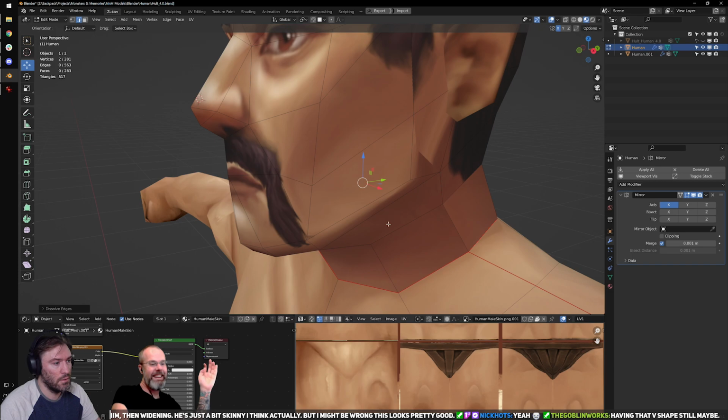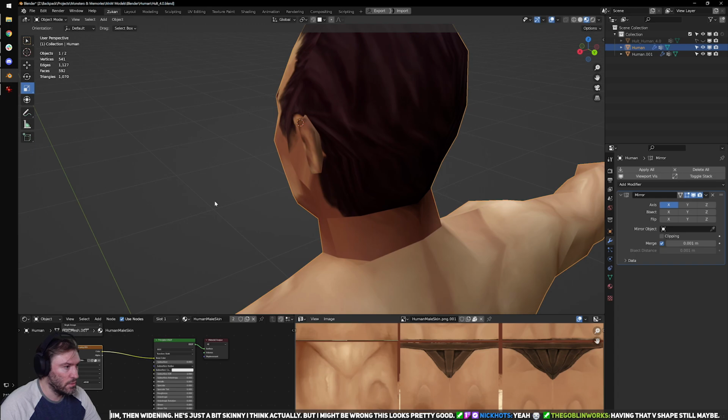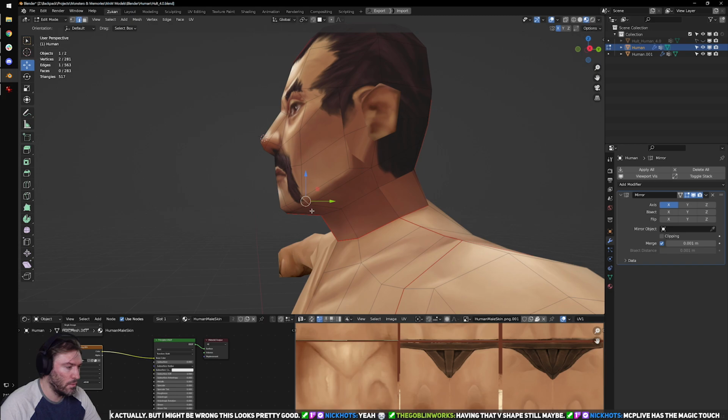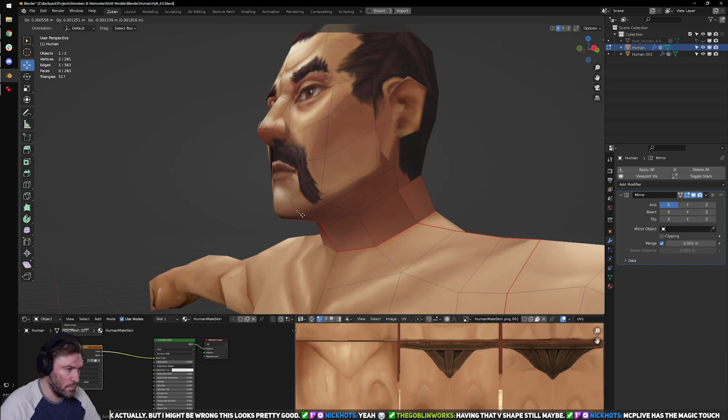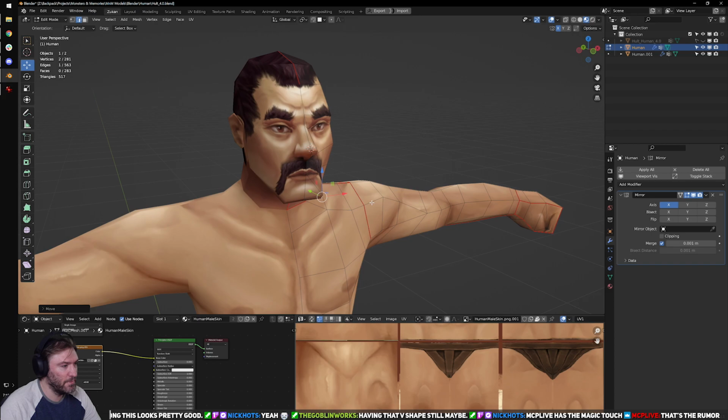Make it chunkier. Probably get rid of that. Right. I added a little bit of something here to the face as well. There you go. It's got that chonky chin. Boom. Hell yeah.